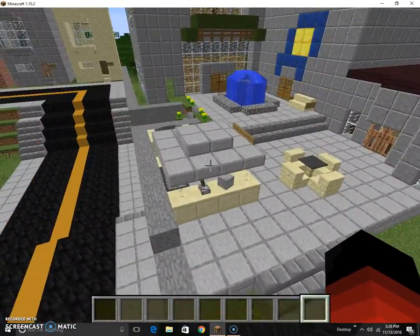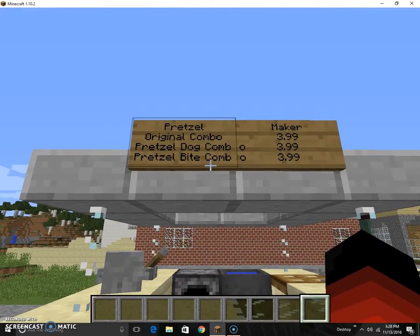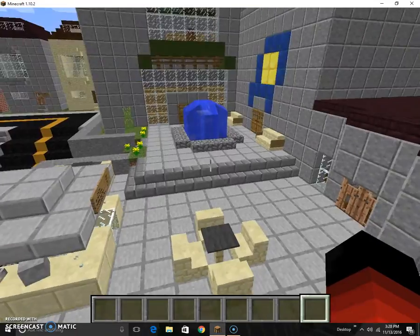Now, this is going to be kind of a short one. Oh wait, I almost forgot — Pretzel Maker! I have the realistic prices. I cannot fit 'combo' on there so I ended up having to put the O's on the other side. It took me a while to figure out how many spaces I need between the O and 3.99. Those are actually the correct prices for Pretzel Maker's original combo, Pretzel Dog combo, and Pretzel Bite combo. The Pretzel Bite is one, the Pretzel Dog is two, and the original is three. I believe that's what it said on the sign. So, a little bit of seating there — some benches.